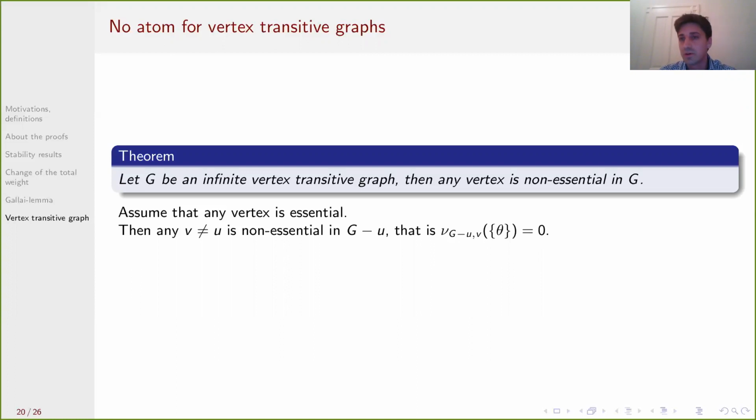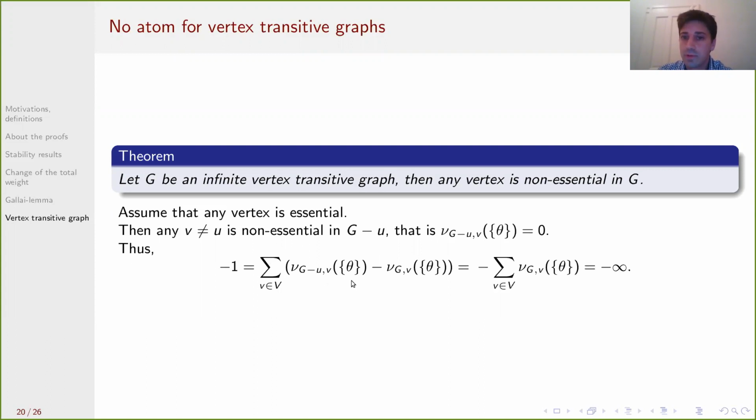Now we use the second main tool, what I described as the total change of the atoms. I just recall that. Since we know that U was essential, the sum of the changes of the atoms has to add up to -1. This was the second pillar. And this member here, we know that it's 0. So this is the same as saying that this is -1 times this quantity. But we know that V was essential, so this number here is a non-zero number. And since it is vertex transitive, everyone is the same. So the right-hand side has to be -infinite. And that's a contradiction.